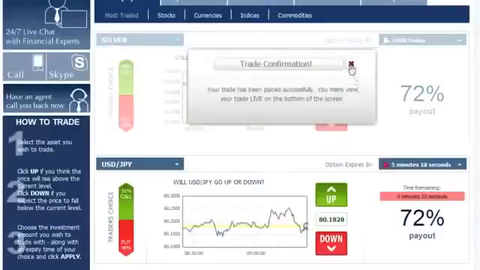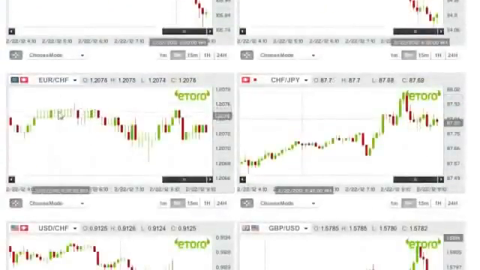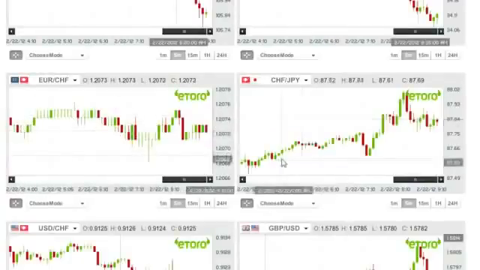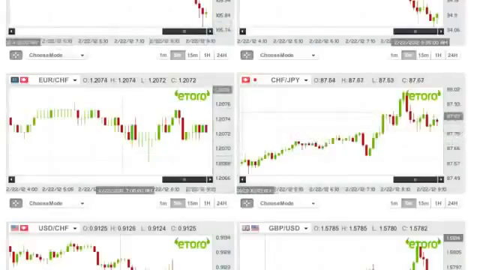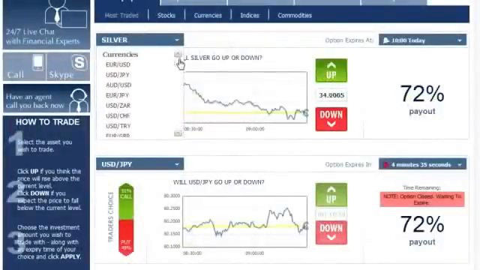Now go back to the graphs and continue on to the EUR versus CHF. As you can see here, we've got a neutral trend line. We have no idea what this trend line could be, so we'll stay away from this graph and go on to others, continue analyzing other graphs. The CHF JPY is a very beautiful, clear trend line. It's starting from this point, going all the way up here. Since this is a very clear upward trend, we're going to go back to the platform and choose the CHF JPY from the list.